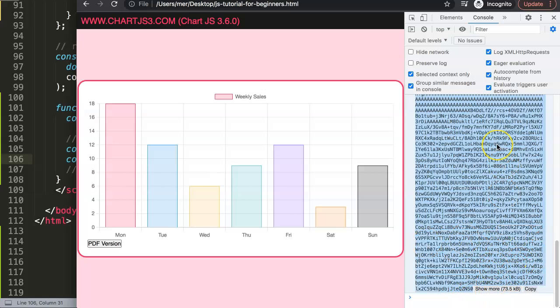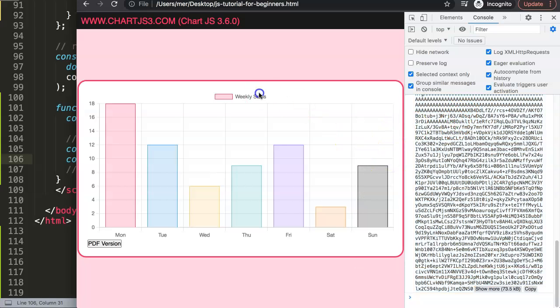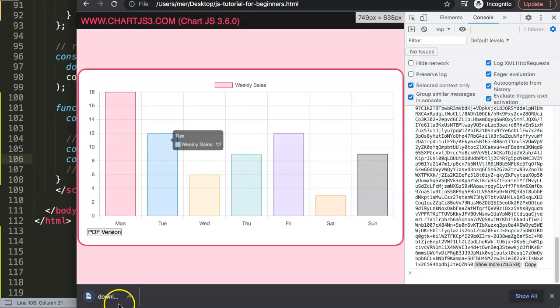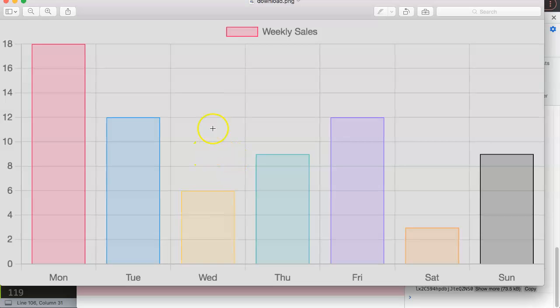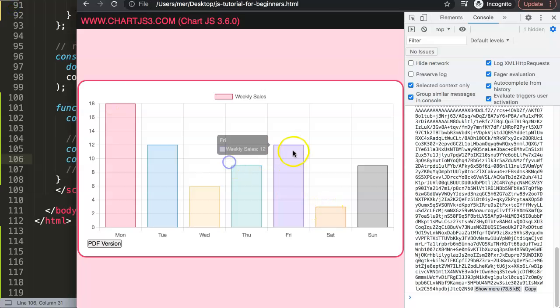So that's it. This is very important. So we're going to grab this one, and it's a huge chunk of characters here. So don't worry about that, but that is basically the image, because as I said, if I save this right now by default and I click on this, look what happened. This is a PNG. The background is gray, and that's because on a MacBook this background is default gray, meaning that this item or this image is transparent. Very important here. And this you will see later on.